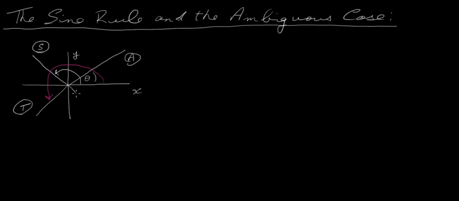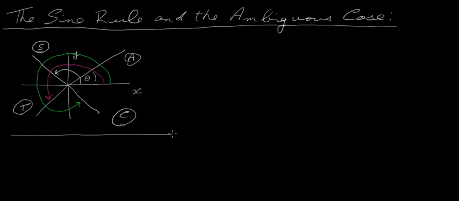And finally, if we have an angle down here, all the way around to here, that particular angle, then we would just be looking at cos being positive down here. So sine and tan will be negative in this quadrant. But what we're going to do is concentrate on the first two quadrants here when we talk about the sine rule. Okay, so that's just a little bit of revision.